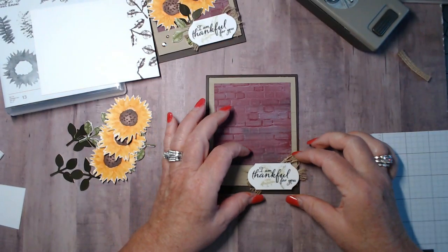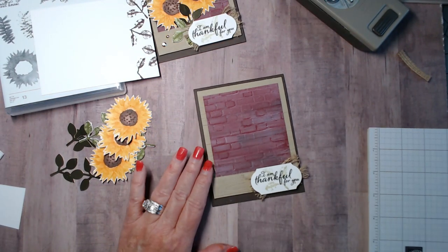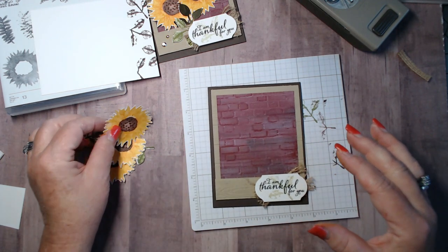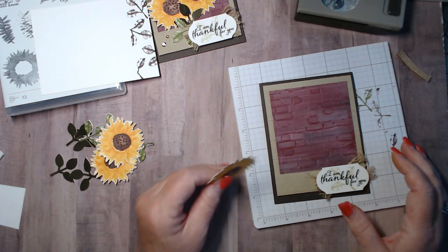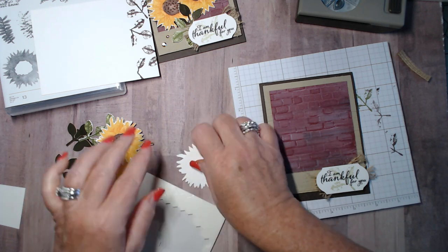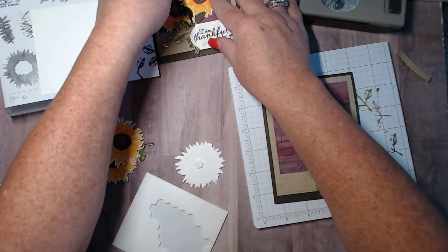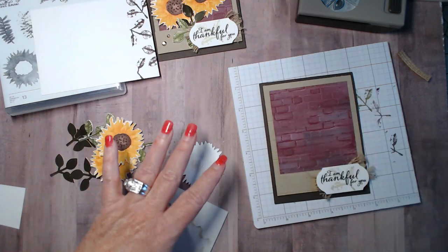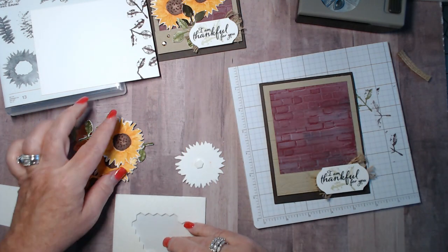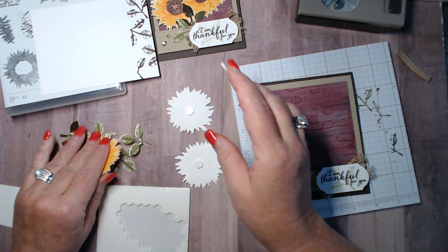So, all right, now back to our card. Now our sentiment is on there nice and tight. And now I'm going to start layering my flowers, but I know that I'm going to put dimensions on them. I actually just put one dimension a lot of times in the middle until I'm all done and decide what I want to do. So for now, I know I'm going to pop these up.